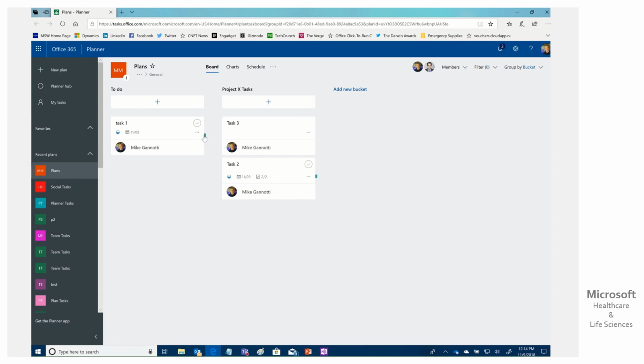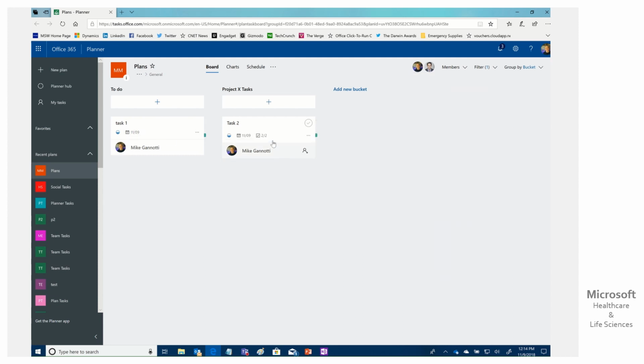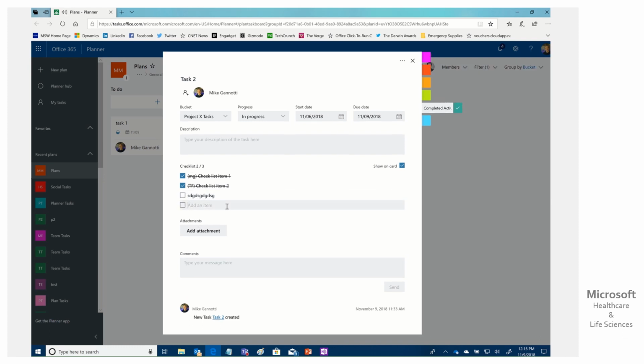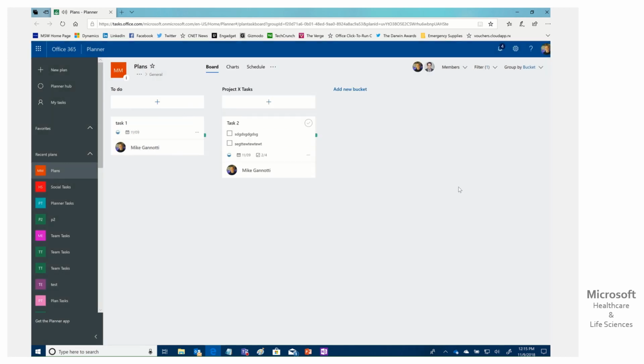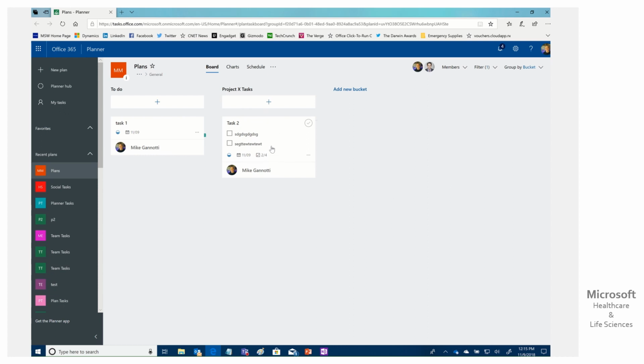That means now I can see it at a quick highlight. I could filter and say, hey, I want to just see my completed but active ones. So I could quickly go in, repurpose and reclassify it. But using that classification here with labeling allows me to accomplish that same purpose. Yes, it's completed. I can see it at a quick highlight because of that color we've picked. It's completed, but it's still considered active and I can go in, make modifications, add additional checklist items, and have those now begin to show at a quick glance as needing to be done. And also we could set it to a different status if we want, or just simply uncheck. And now it's in its new status as needing completed.